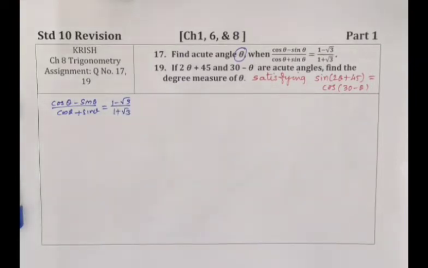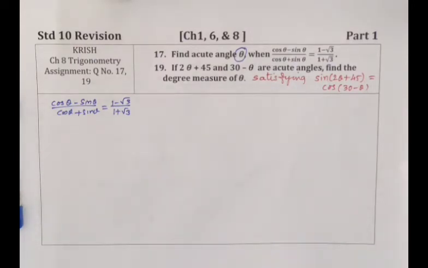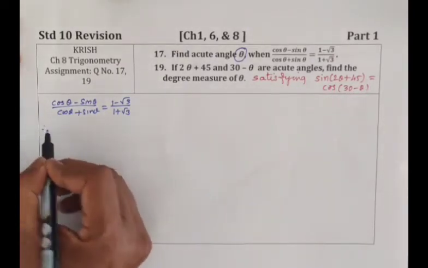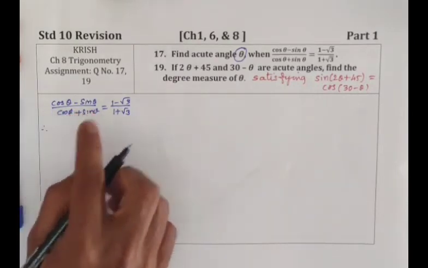There are two methods. I'll show you both. Okay? Yes, this is really a difficult one. Not difficult actually, but we haven't seen this type of question so far in the chapter. So yes, if it is your difficulty, it is correct. Okay. First method, only two trigonometric ratios are there, sine theta and cos theta.